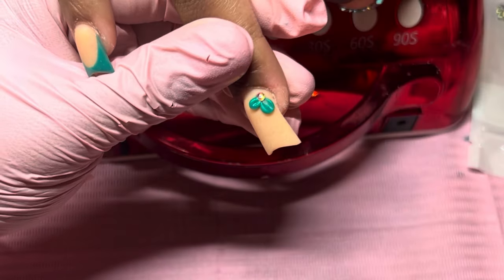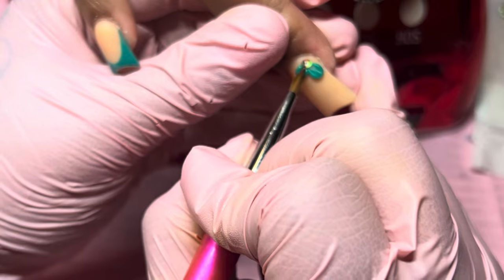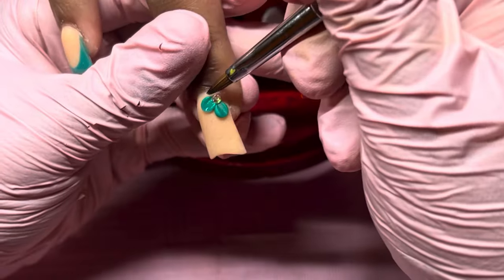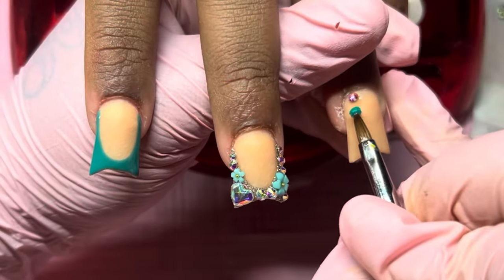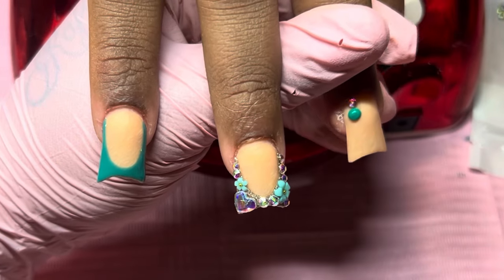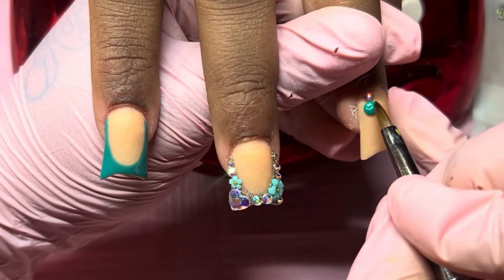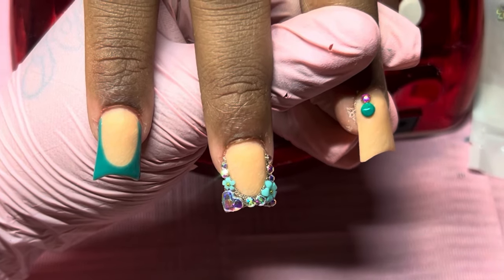And then I am actually going to top coat using my Kusari. I think that's the brand. I got it in one of those acrylic kits a long time ago when I first started out buying nail supplies. So I'm trying to use up all this stuff that I got, y'all. So yeah, that's what I'm going to be doing.